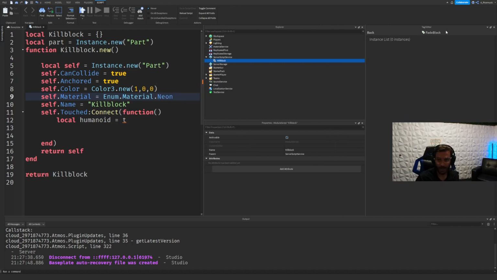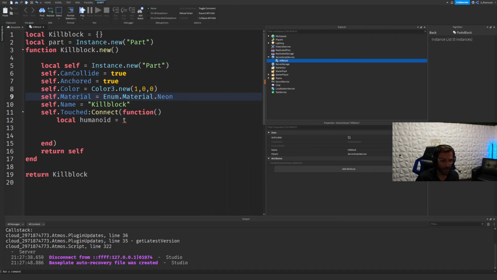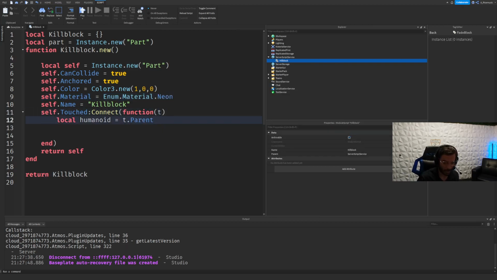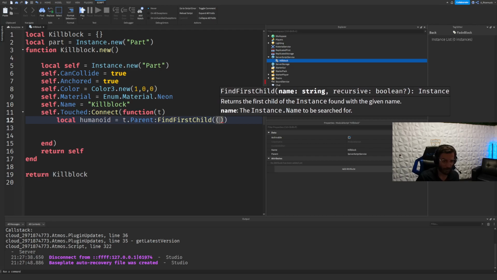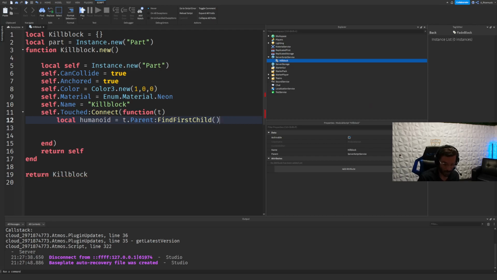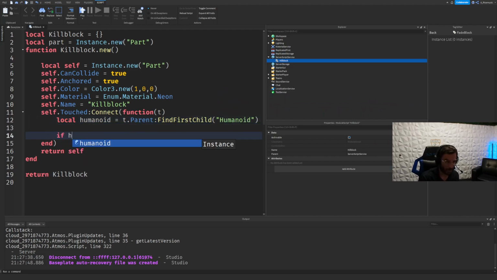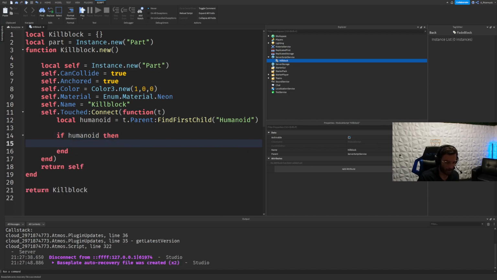Let's go ahead and close this. We don't need the tag editor just yet. So we'll go ahead and pass a t here and we'll go t dot parent and then find first child. And we'll go ahead and pass the humanoid here. So we're looking for humanoid. And then if humanoid, then humanoid is going to take damage just like that, and we'll go ahead and pass 100 because we wanted to kill the player.